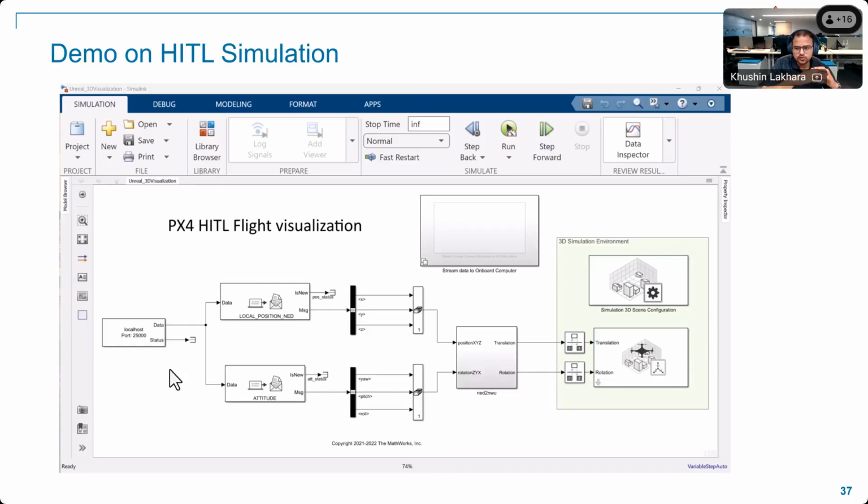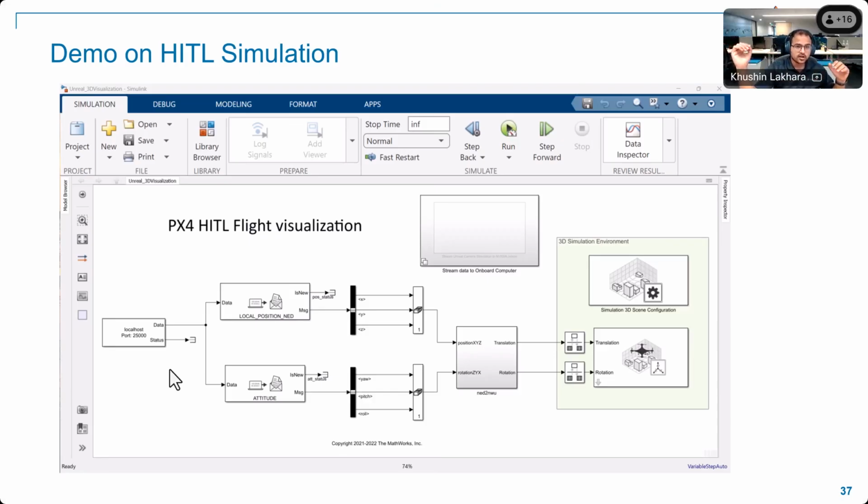Now you would be interested to know why we are running multiple MATLAB models. Consider it this way: instead of running everything in one environment, your simulation, which is just the visualization, you are running on a different platform, but you are using MATLAB for this purpose.